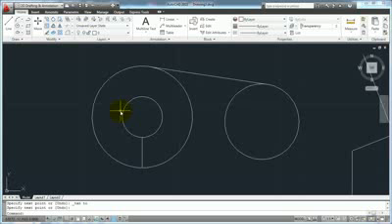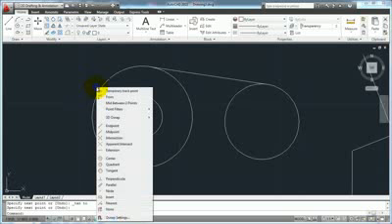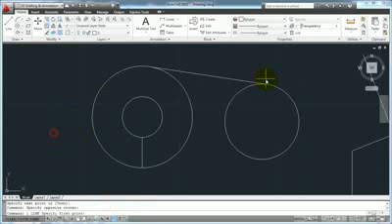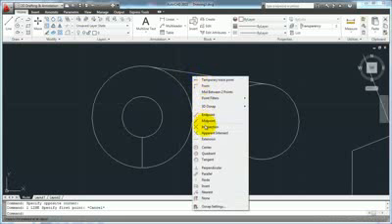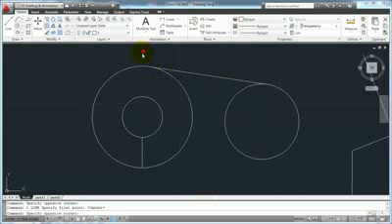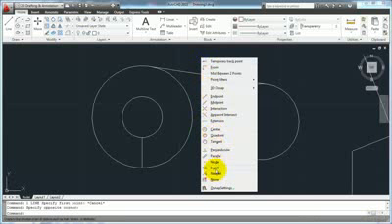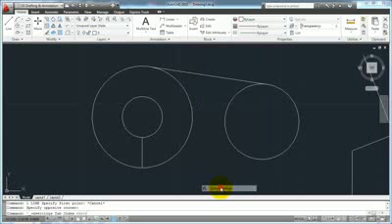Okay. A couple of other object snaps. Parallel. Parallel is a great one. It's a little bit tricky to use until you get used to it. Let's take a step back and look at some of your OSnap settings before we get into parallel. Instead of having to bring up this menu every single time, you can go to your OSnap settings. You can either right click on your object snap button right here, or, without any command started on your command line, just hold down your shift key, hit your right mouse button, and go over here to OSnap settings.